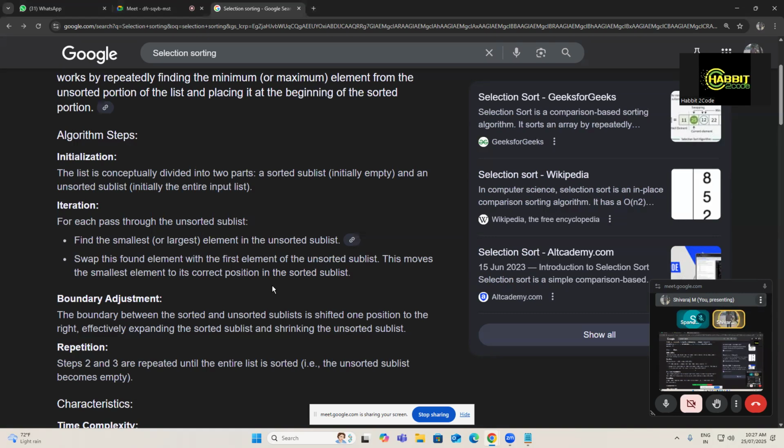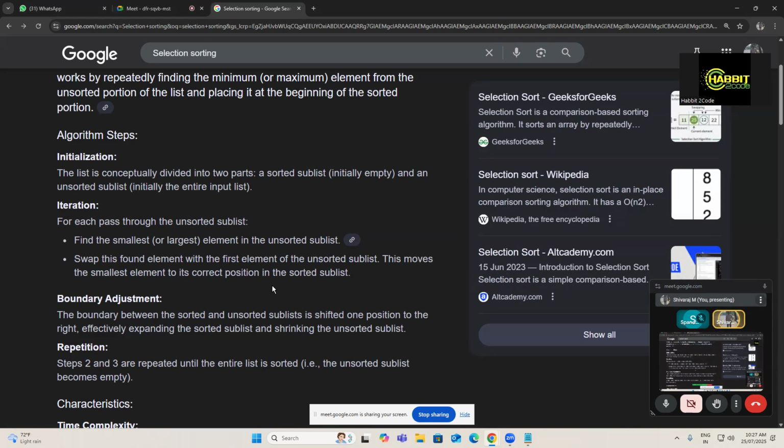So now what you do is, by making comparisons in the right part, that is in the inputted array elements, you find the smallest element. That smallest element you place in the first position of the left part.